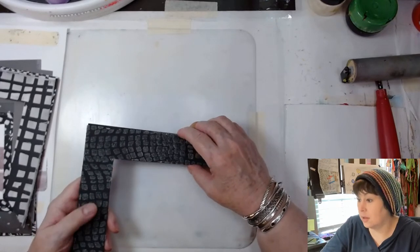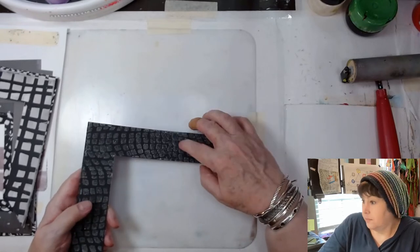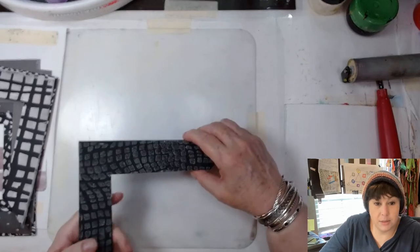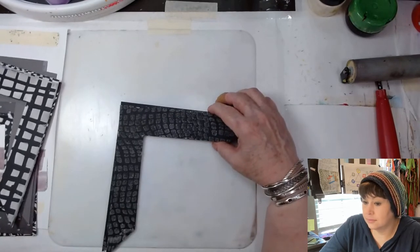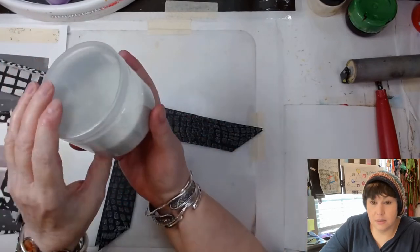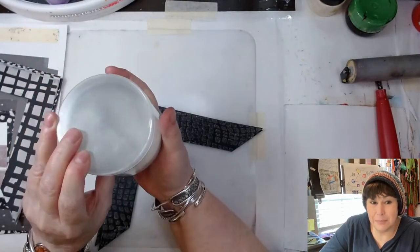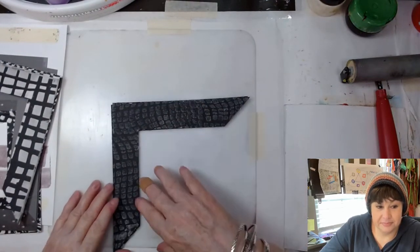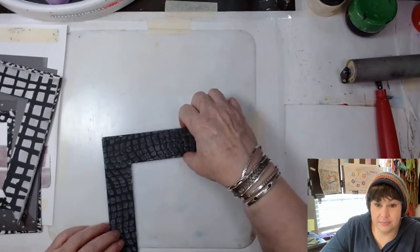I'll tell you what, I used up a lot of the paste that I mixed. I'm down to half. But you know, this jar of beads was full. Yeah, she's been beating it up. I'm on my second batch because it uses a lot to scrape it through there.